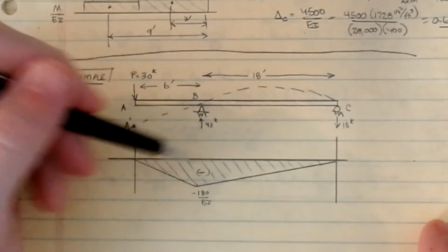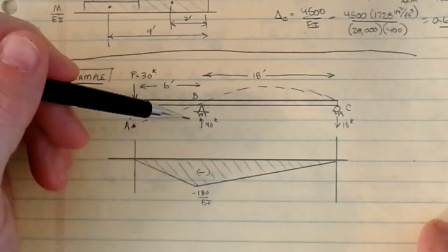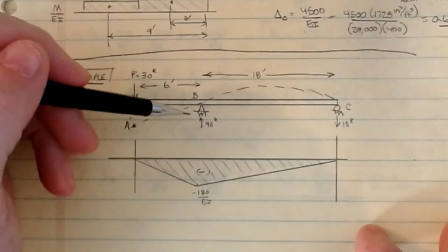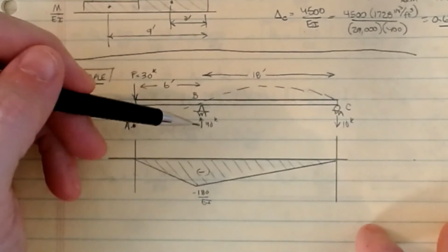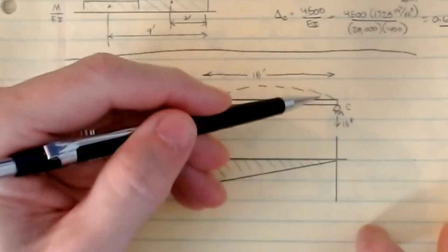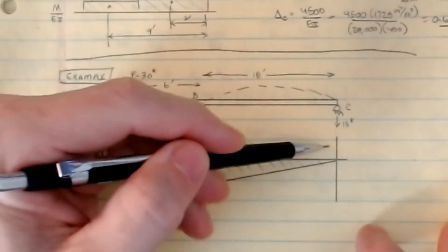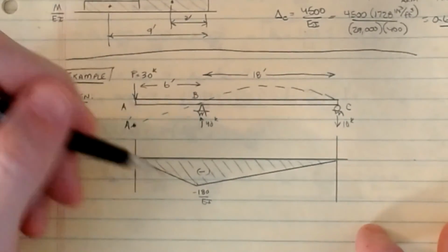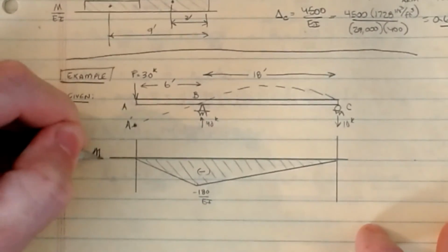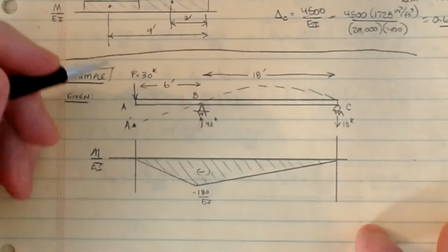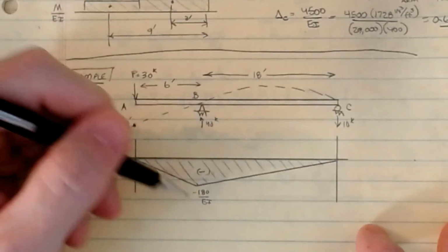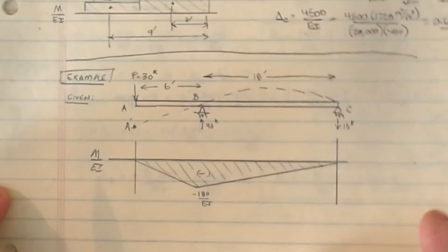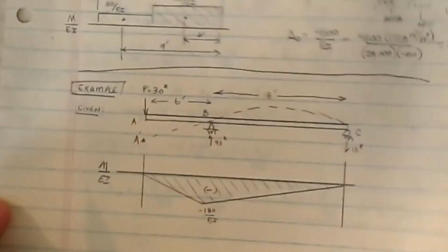I can draw the M over EI diagram for this if I do my statics, and again, I'm going to assume that you're able to compute the reactions at this point. We have an upward reaction of 40 kips and a downward reaction of 10 kips, and this is down because the back end is wanting to lift off, so this force needs to hold it down, based off of that 30 kip load out here on the end of the cantilever. The M over EI diagram is here, a minus 180 over EI, and it's a triangular shape over the entire length. I haven't drawn the shear diagram because these are simple enough that I don't need to, but in practice you probably should.